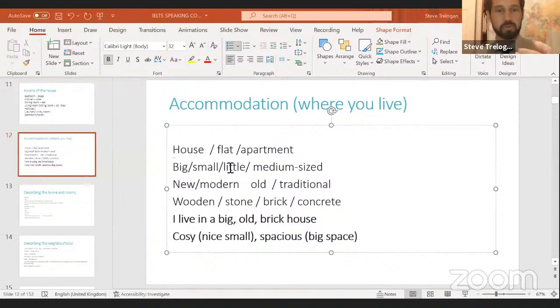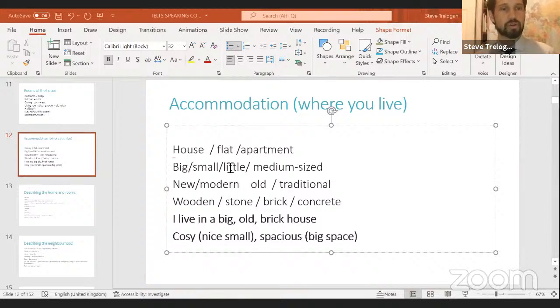Okay, anybody else? Can you give me some more examples? What can you say about your house or your flat? Can you write one sentence? Okay. Any more? So many years ago, I could say I live in a traditional wooden house. And later I could have said I live in a large stone house. And later I could have said I live in a small modern flat apartment. Okay, all right. I live in a cozy brick house, very nice.